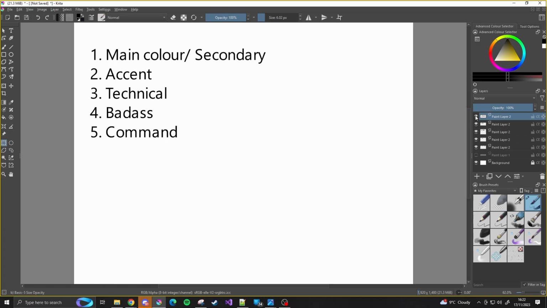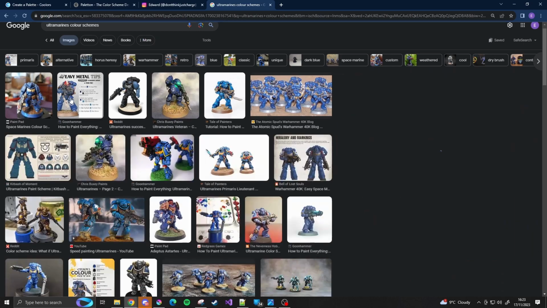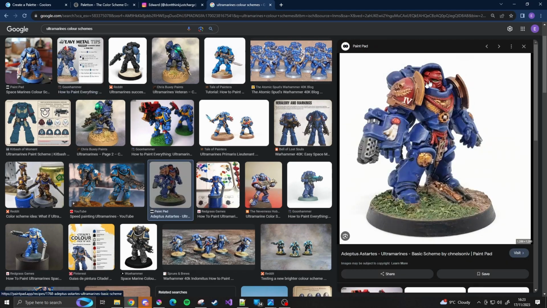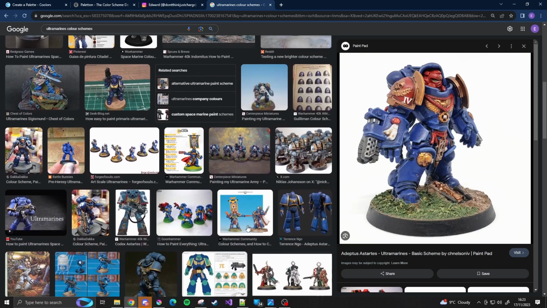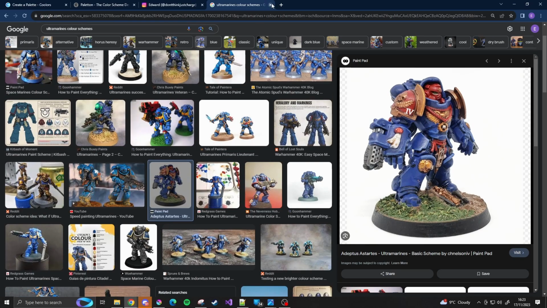And finally, we're going to have the command colors, which also can be another of our previously mentioned colors, or it can be its own color. If we look at Ultramarines, we can see they usually use a lot of blue and gold, or yellow sometimes. And then a lot of the time you'll see red used for veteran style colors, and then white used for command. So the red delineates them as specialists, veterans, that kind of thing. And then if you get your chapter masters, your commanders, things like that, they'll tend to have a bit more red and white as well. So that's what I mean by that.